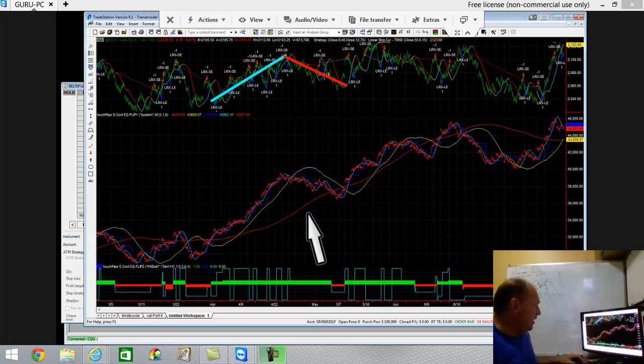But anyway, in this particular case, the line that I have highlighted here is our longer term modeling line. The theory is that whenever we're above this particular line, the market is matched up with the environment that the trading system works best in. Whenever we're below that line, that tends to be an environment where the trading system does not work best.